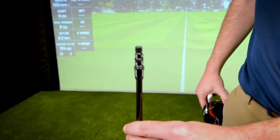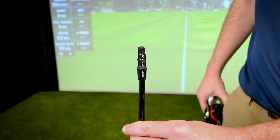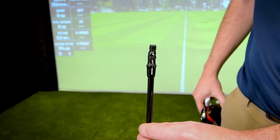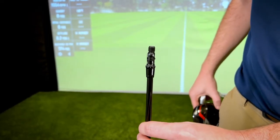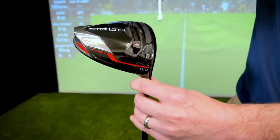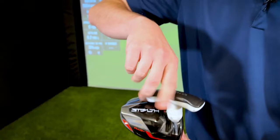You can decrease the loft and the lie angle of the club, and you can also increase the loft and lie angle as well. And this is how you adjust the TaylorMade Stealth Plus driver.